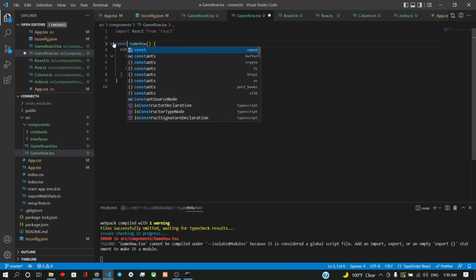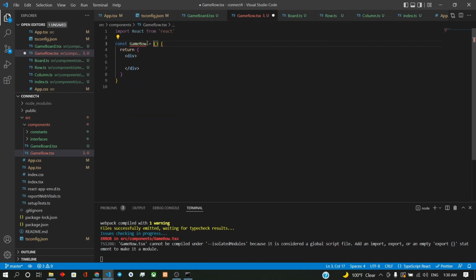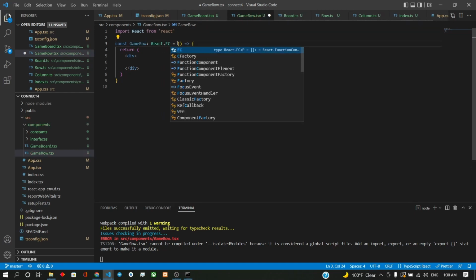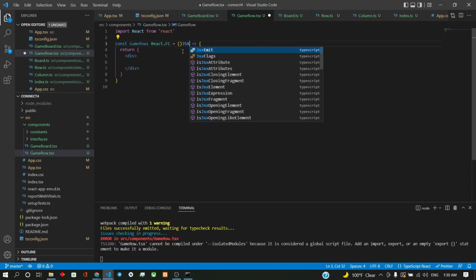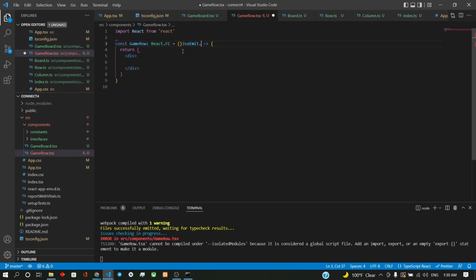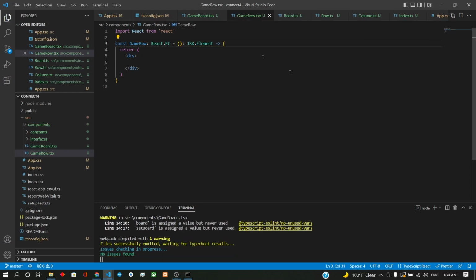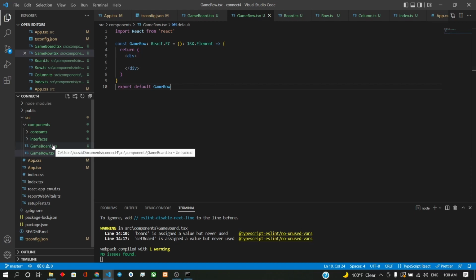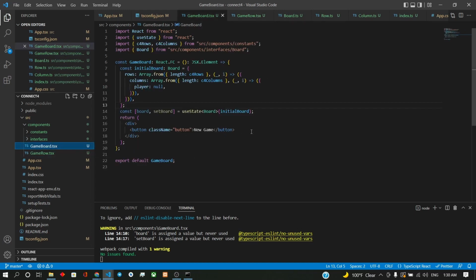So const game row is equal to an arrow function, and this is also a React Functional Component, and it also returns a JSX element. So JSX.Element. And we need to export this component so we don't get an error like last time. Game row, save that, and let's go back to game board and import this.